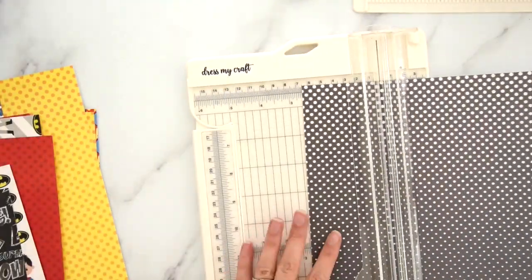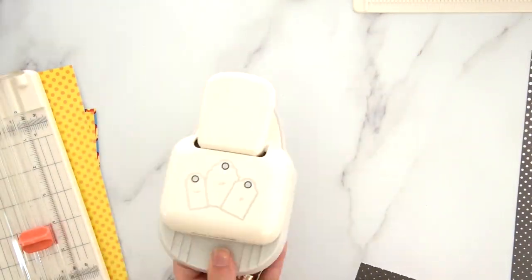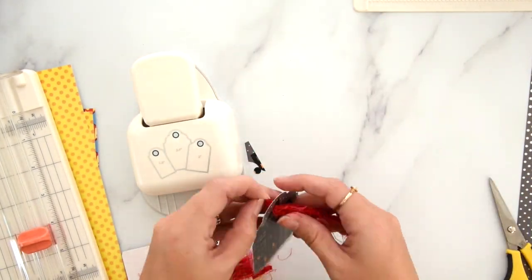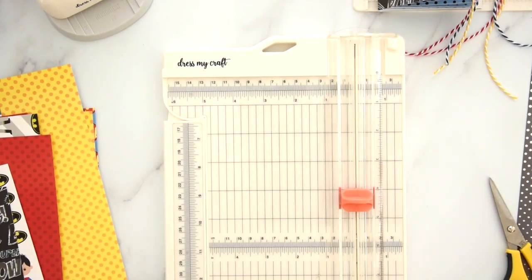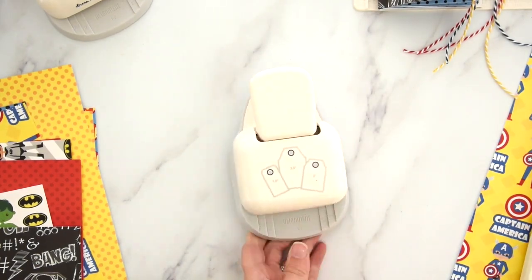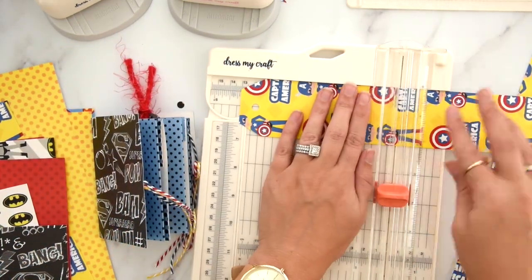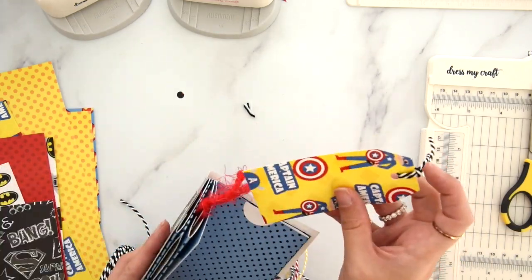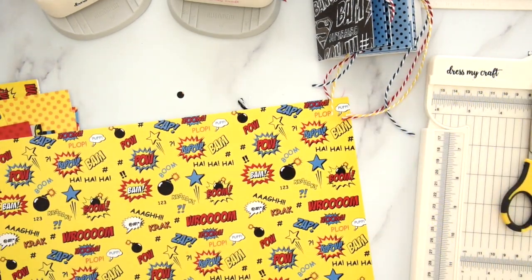So now I'm ready to create some tags for inside my pockets. So I'm just grabbing some more paper and I'm trimming it down. And I'm going to use a rounded tag punch to create this tag and tie some twine onto it. Now I'm grabbing my rectangular tag punch and trimming that down. And then I can add some baker's twine to that one. And I'm just checking to make sure that they fit in my pockets because of that double-sided tape that's inside.